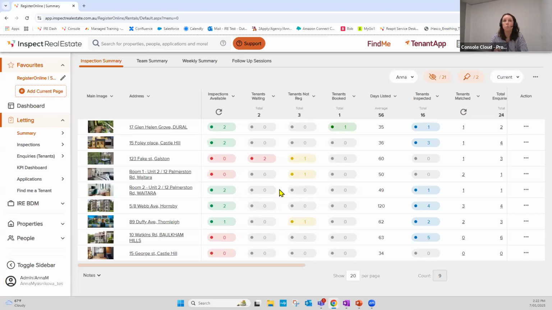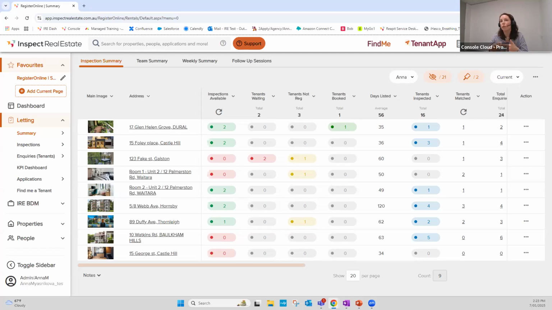The second option would be to have the so-called book inspection button, which means that the inspection time will be visible to all those who want to attend the inspection once they click the button. Once they click it, they will see the available inspection time and they will be able to register to attend an inspection with you. Obviously, the downside might be that it will take a bit more time for the tenant to register for that. However, on the positive side, you'll get all their details in your database straight away.